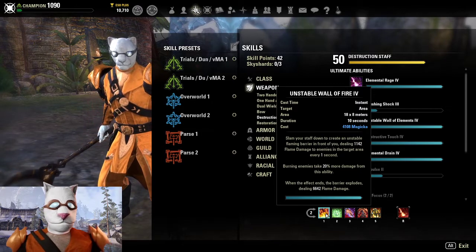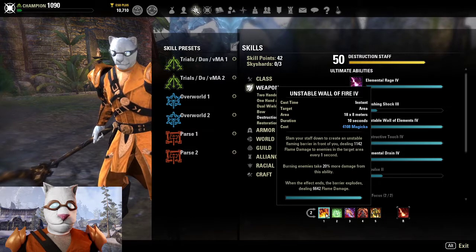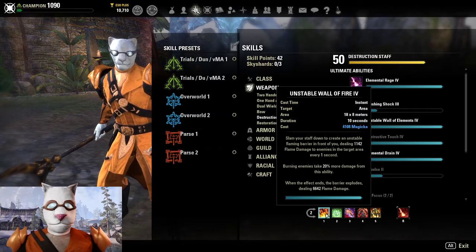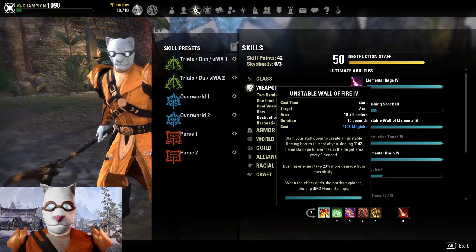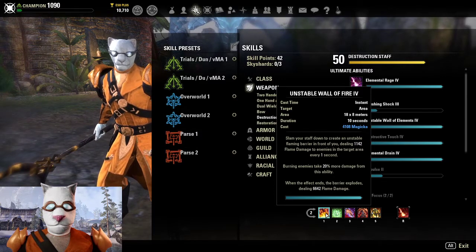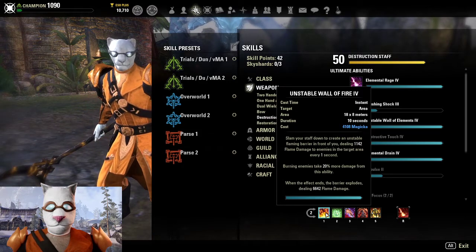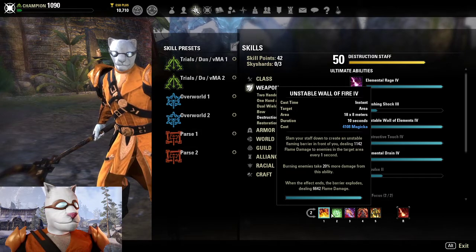Slam your staff down to create an unstable flaming barrier in front of you, dealing 1142 flame damage to enemies in the target area every 1 second. Burning enemies take 20% more damage from this ability. When the effect ends, the barrier explodes, dealing 6642 flame damage. And it's really that explosion at the end that is why we choose this morph, because at this point right now, it does more damage.